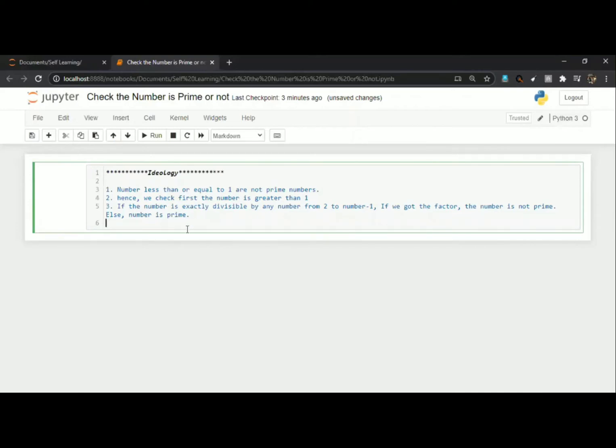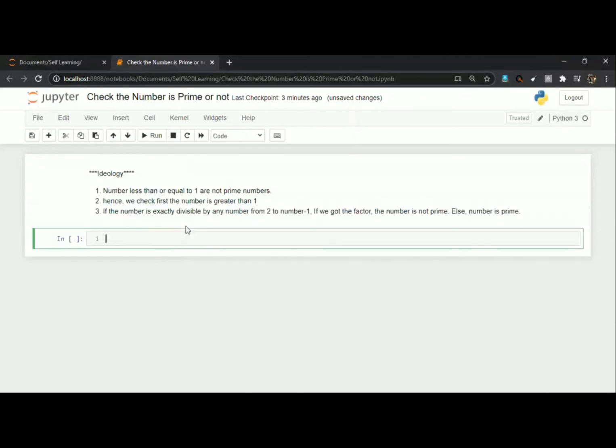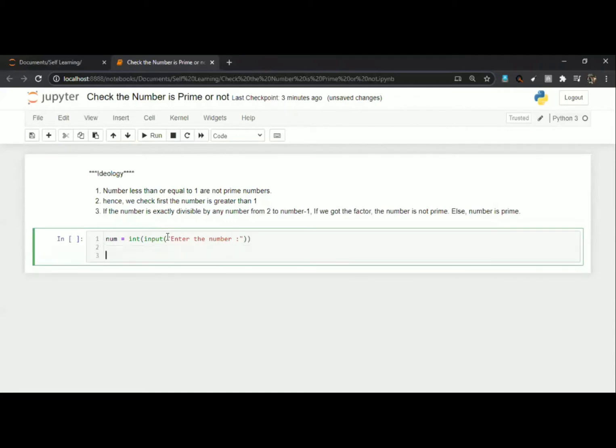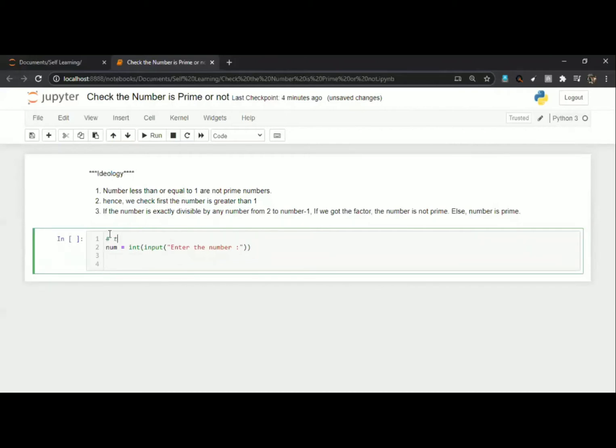Okay. I think I have discussed the ideology, so now we'll jump to the code. First we'll take an input from the user and treat it as an integer: Enter the number. I'll write the comments also: take input from user.